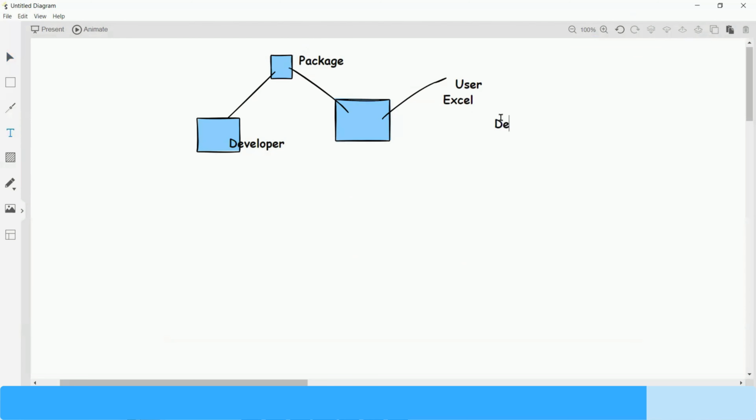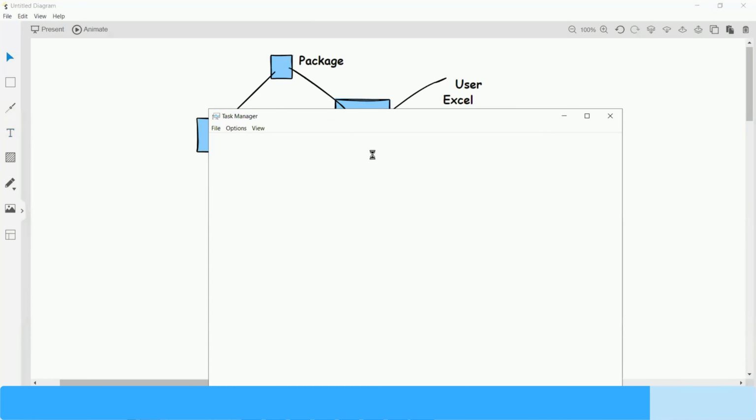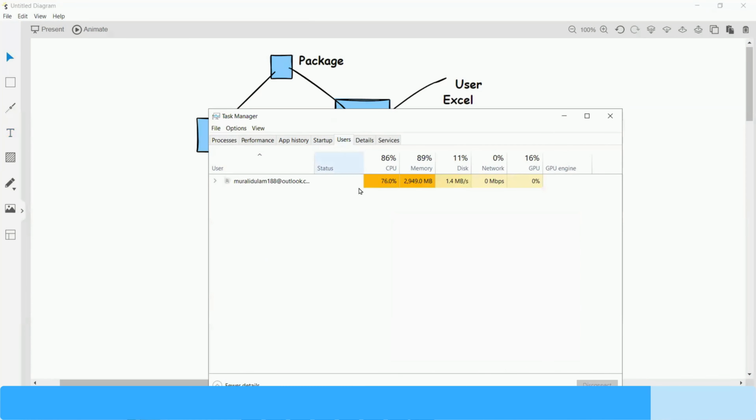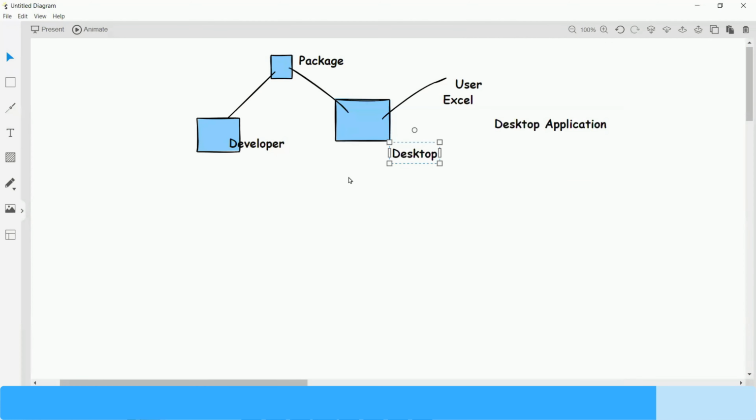This application we are calling a desktop application. Currently we are using a desktop application, or client application. Here we can enable only one user because of some limitation. Suppose you want to access your application within your desktop, you can see here. Currently one user is logged into the system. These are the resource consumption figures. Currently memory usage is 89%, CPU 70%. Suppose you onboard one more user trying to access the same desktop or laptop, we may get some performance issues. These are some limitations in this scenario.